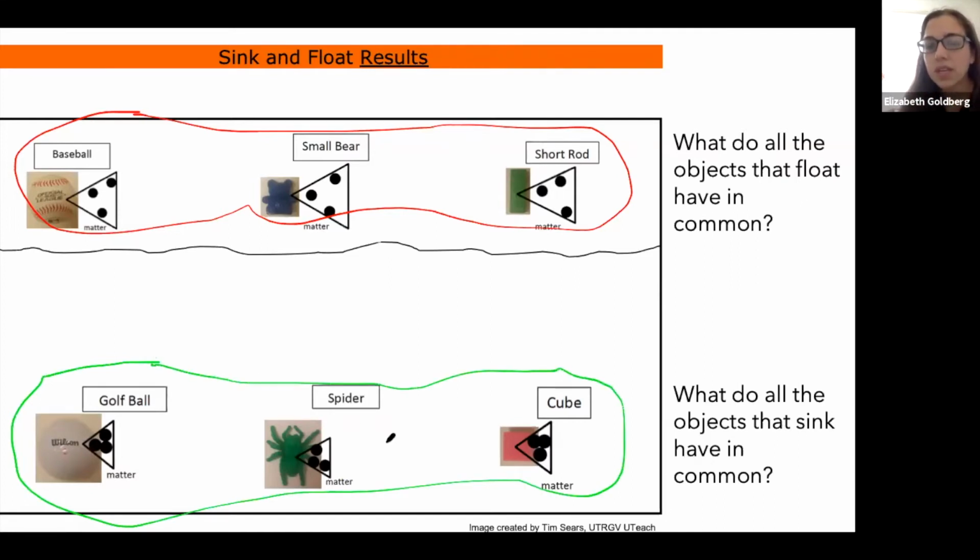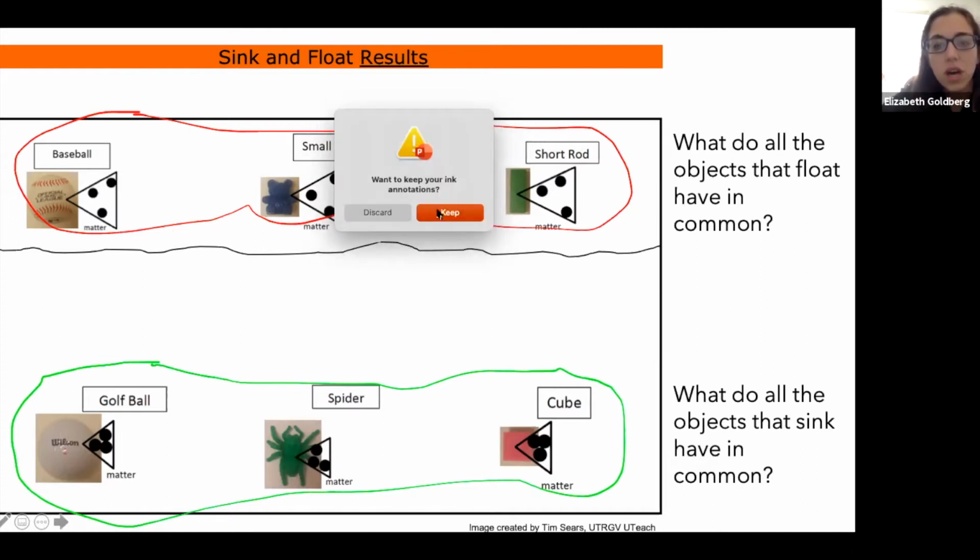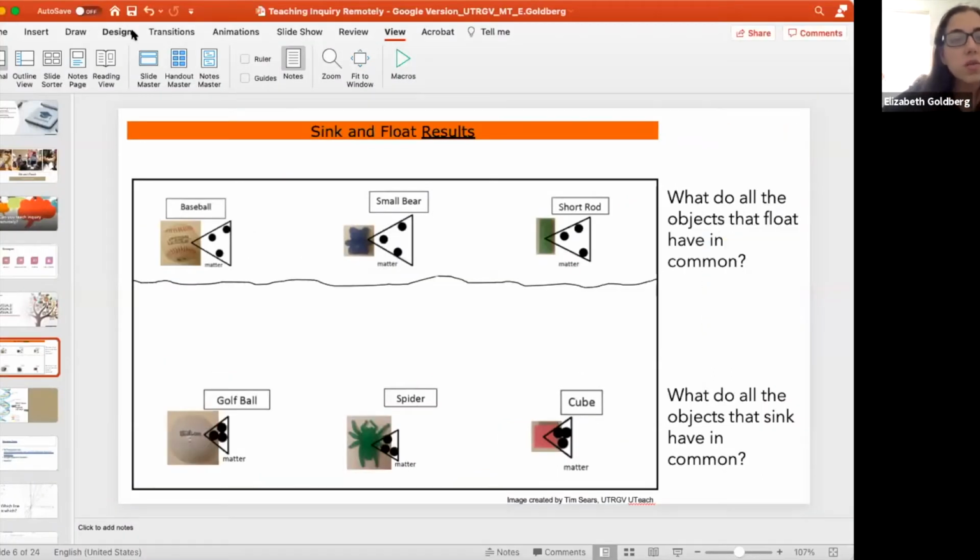Now, I'm using the PowerPoint function right now, but I could also exit out of the PowerPoint main screen, which I'm going to do right now. It's asking me if I want to keep my ink annotations, so you can keep or disregard those. Another cool thing about PowerPoint, especially if you have the newest version, is they now have this draw feature.